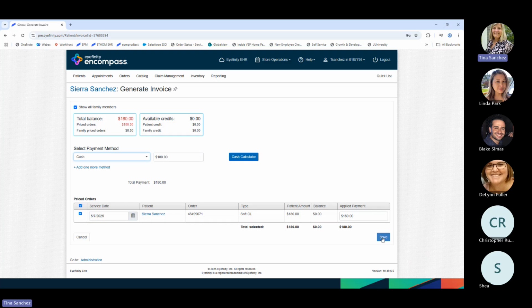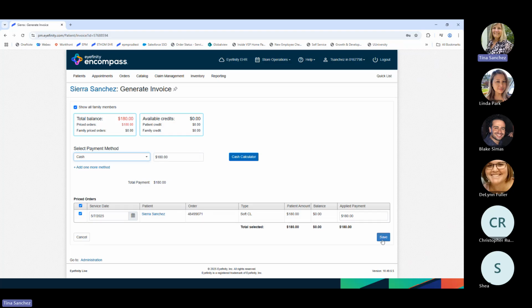Now, before I save, just a little reminder here. I know this is all about this contact lens ordering, not really about all orders, but remember the service date down here at the bottom, just as a reminder here that if you guys need to backdate, this is where you would do it. So let's say, for instance, Sierra was in my office yesterday and I get a chance to put this order in, then I would want to backdate this to the 6th to reflect the correct date that the patient was in, especially when it comes to exams. You want to have that correct date so you know exactly when you saw that patient, and if it's being billed to insurance, that it has that accurate service date on there.